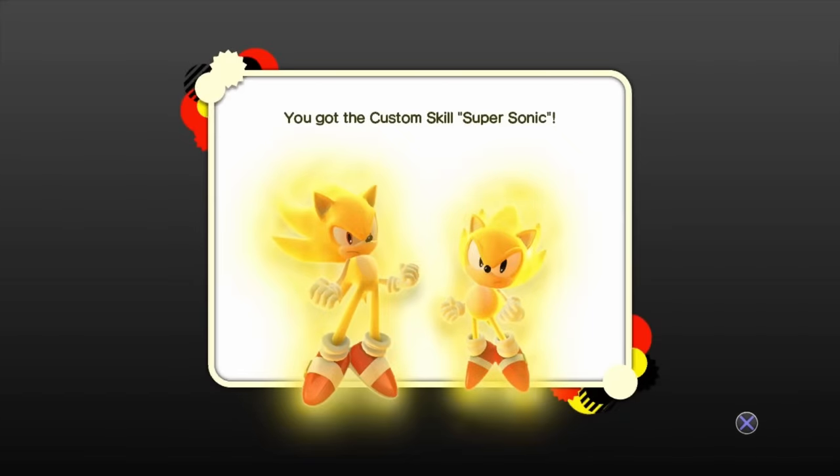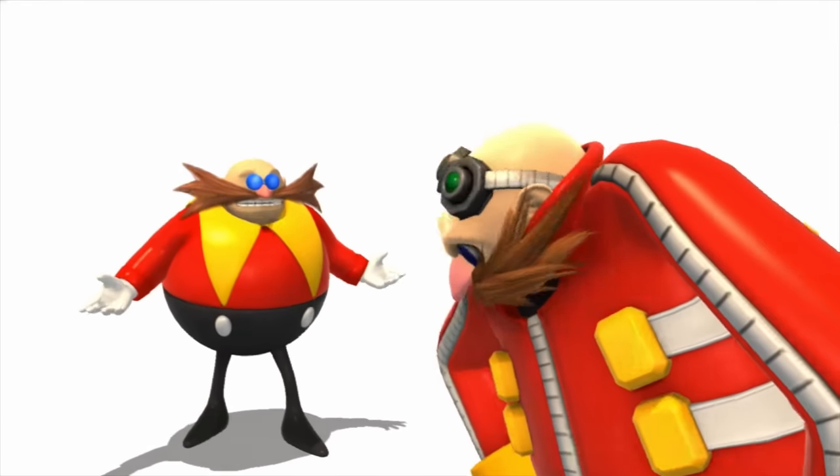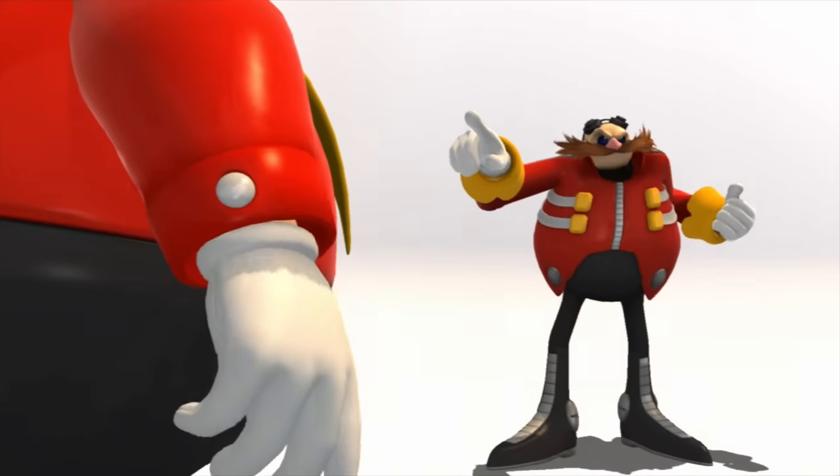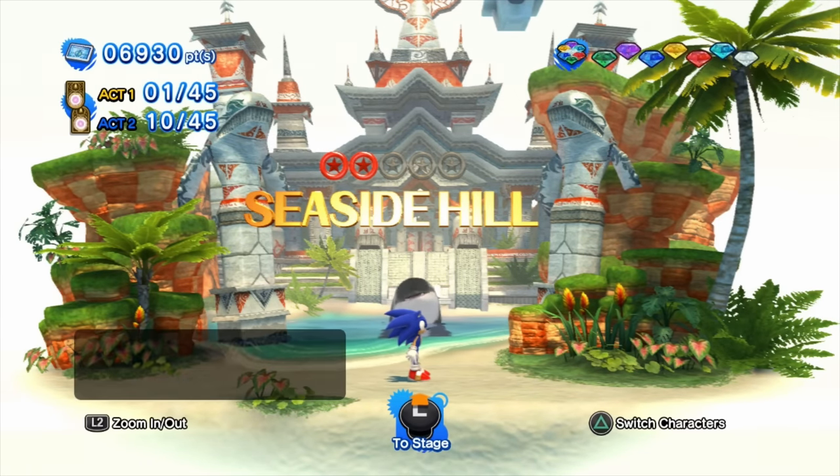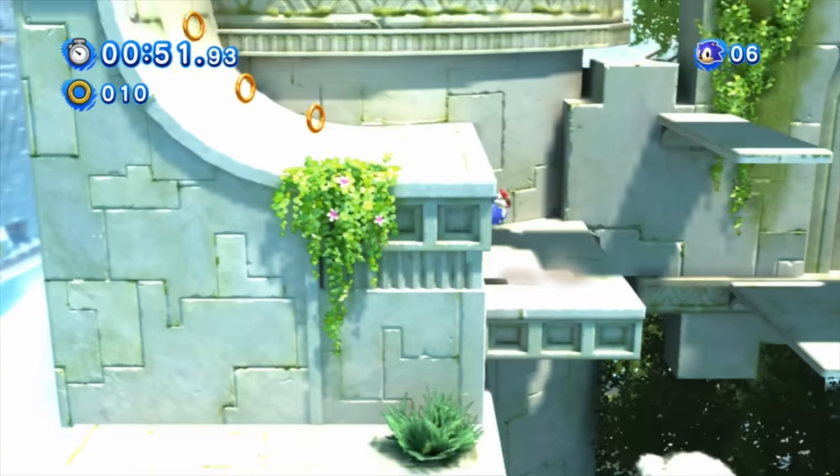For beating the story of the game, we get All Stages Cleared. With the story over and done with, we only have about half of the game's trophies, so it's time to start Stage 2. First thing to do in Stage 2 is to go back through the game and get an S rank on all the stages we missed.